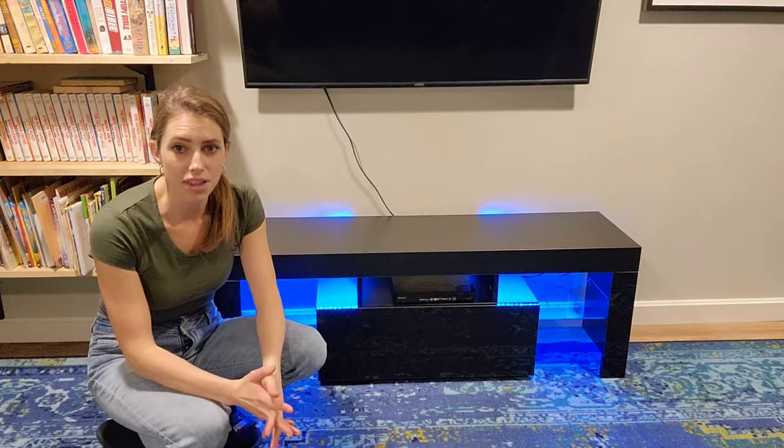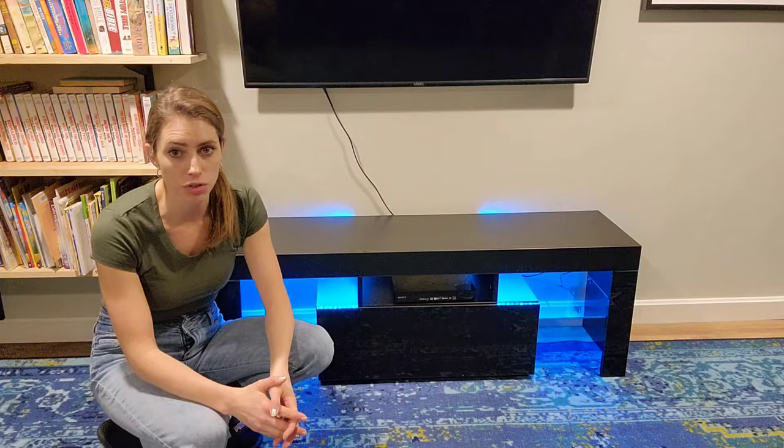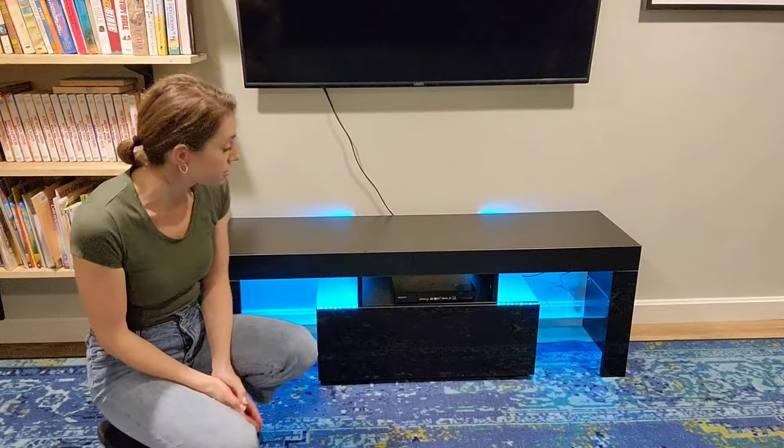All right, so overall, this was really easy to put together. Every single item was labeled. I really appreciated that. So there was no guessing, really easy to do. I had my husband help me, and it is very beautiful and very well built.